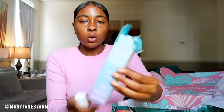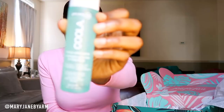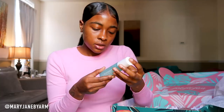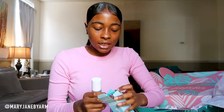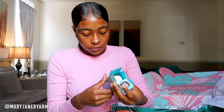It's from Kula. But yeah, it's really cool because it's an SPF and a makeup setting spray. And I can see how it's a setting spray because it gives you, I feel like, a matte finish. So if you're looking for a matte finish setting spray for your makeup.